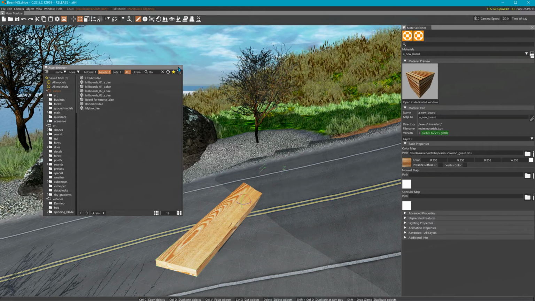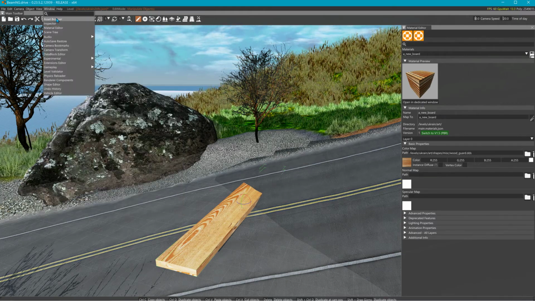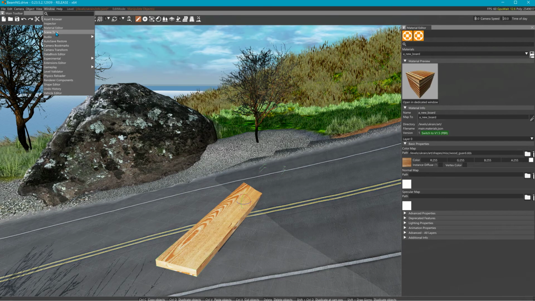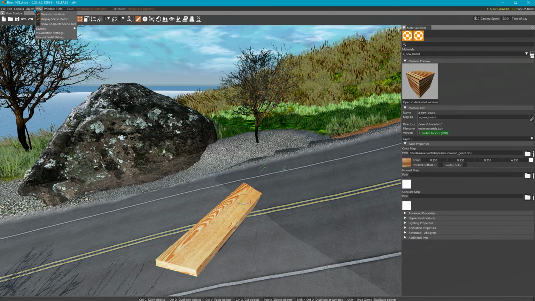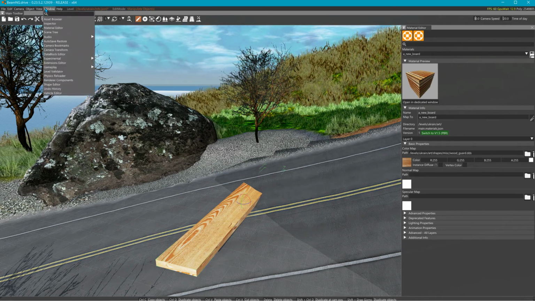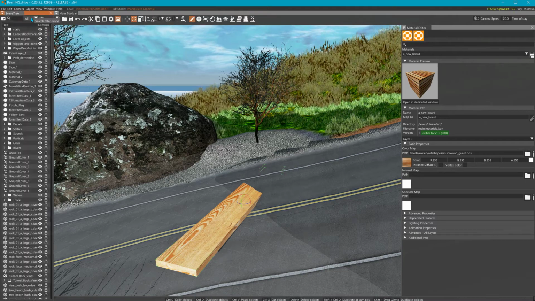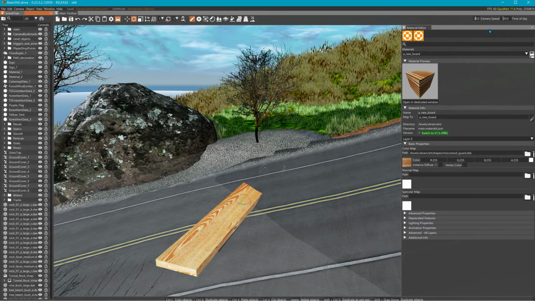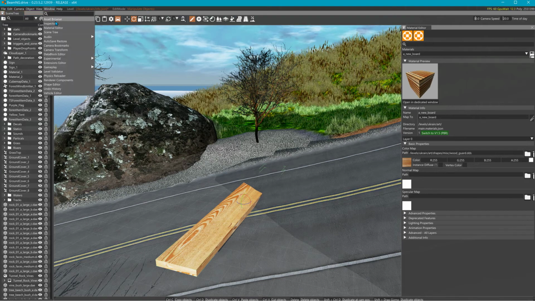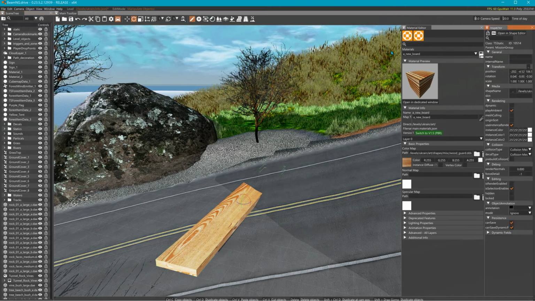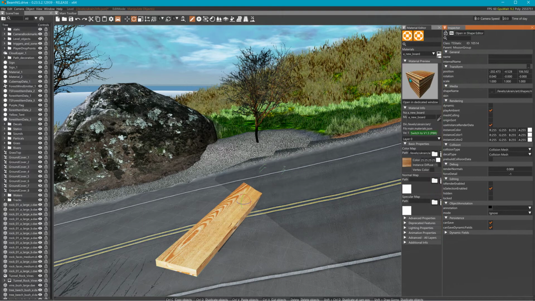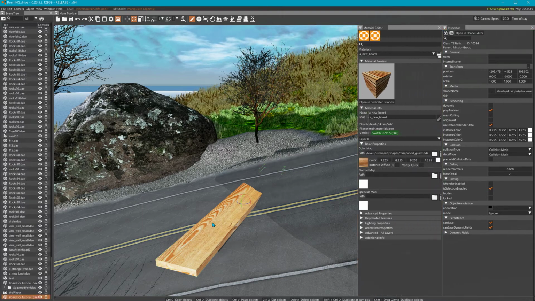Now, say you don't have your scene tree. You can get your scene tree. Window, scene tree. There's your scene tree. This is your inspector here. Inspector is basically what is related to the item that you picked.